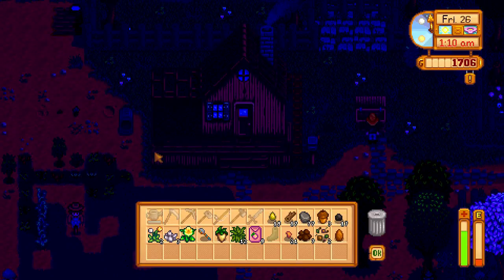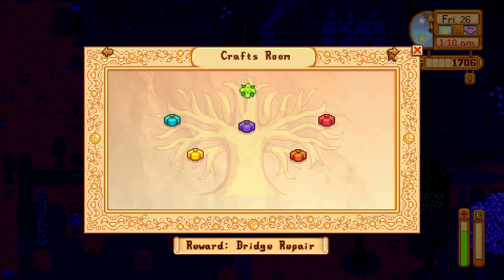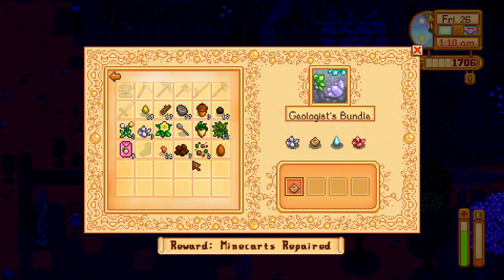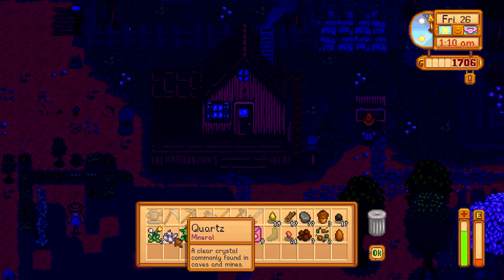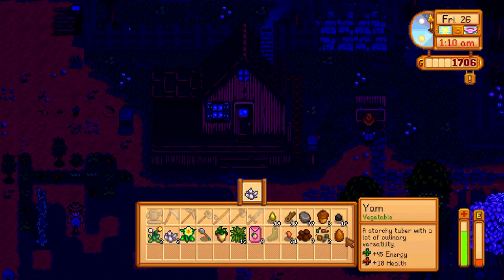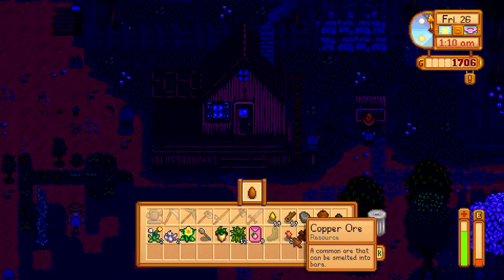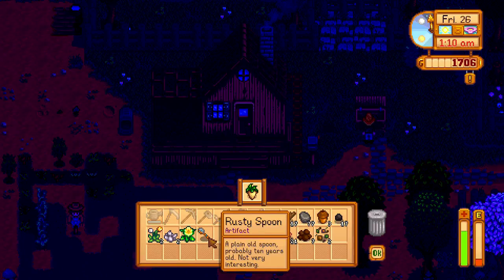Anyway, let's sell. So, I'm going to keep the flowers for Emily. Actually, I need to check something. Boiler room. Right, so I can sell two of the earth quartz. Actually, I'm going to sell one of them. I'm going to see if I can give one as a present. A yam vegetable. I'm going to sell the yam. Keep the clay. Sell that. Sell that. Sell the spoon.